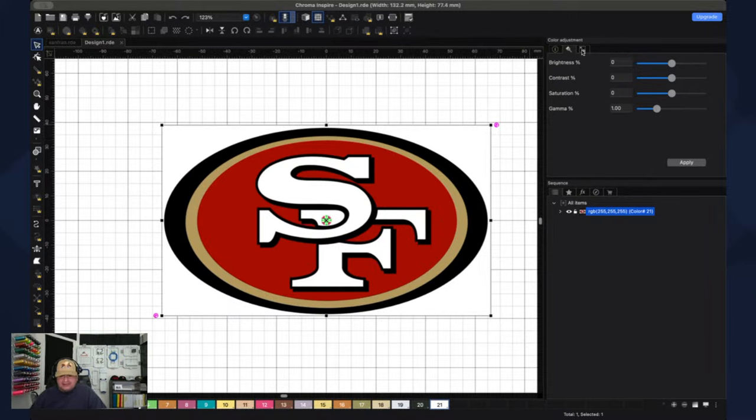All right, and then this is the big one here, is your size. So here, if you right click on your ruler, you can move it to inches.